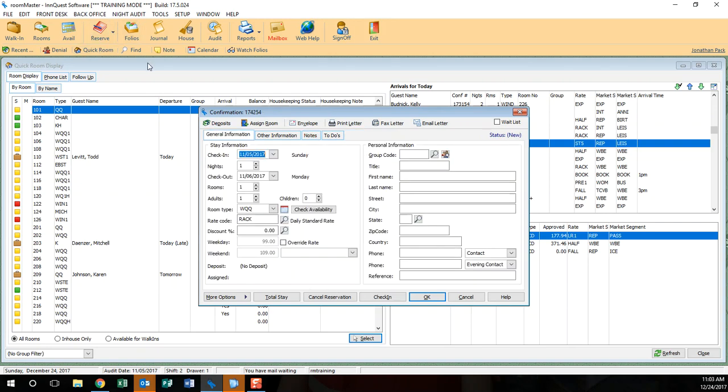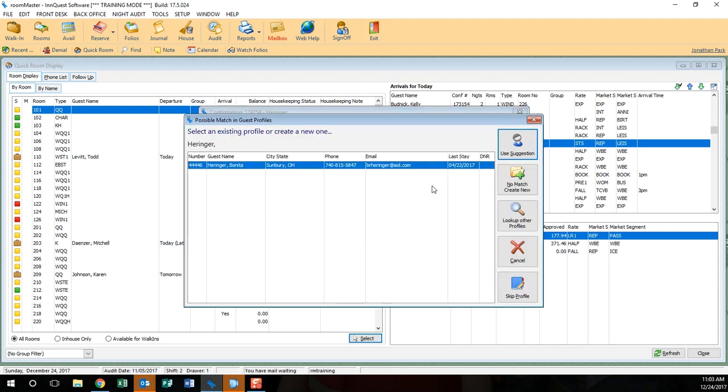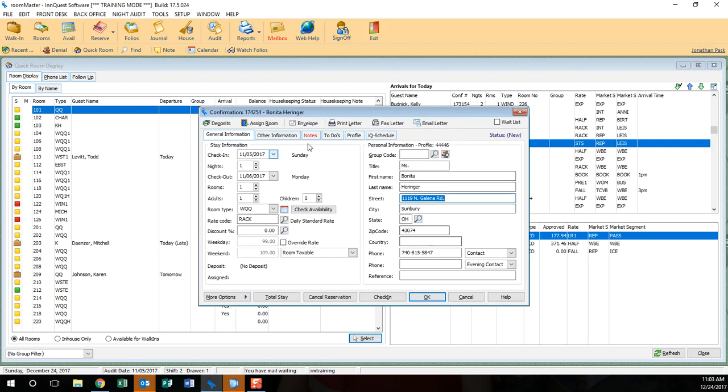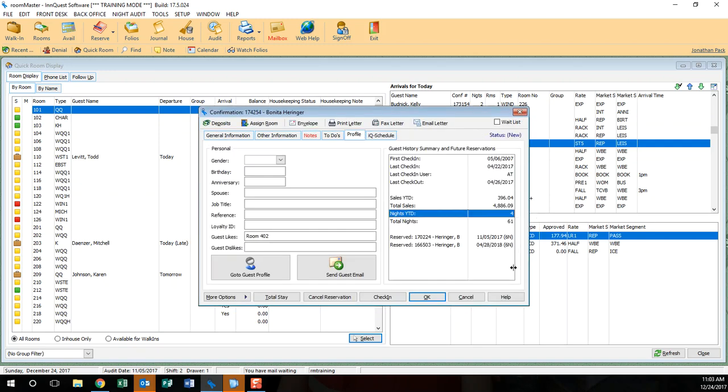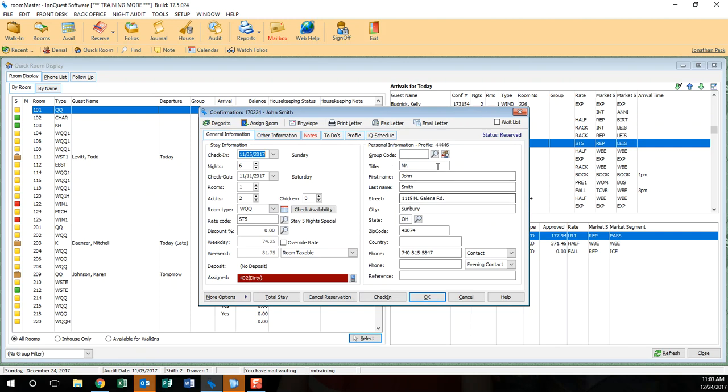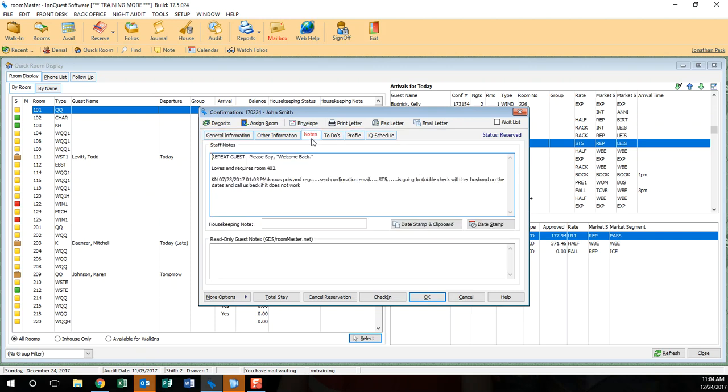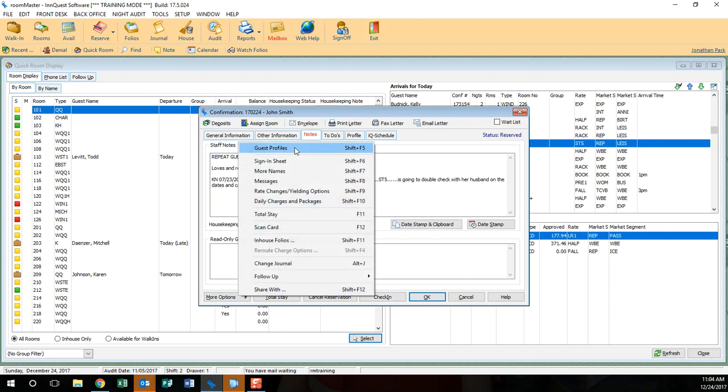If I went up here and did a test reservation and I typed in Herringer, once it brought her up, I used her suggestion. Look what comes up. The notes come up there. It brings up her guest profile information. So we have all this information associated with her. If we type that over and associate with a Mr. John Smith, we've just associated Mr. Smith with all that stuff, and he may not like room 402. He's not a repeat guest, maybe, and he hasn't stayed with us all these days. So we want to keep that information kind of sacred to that individual guest.